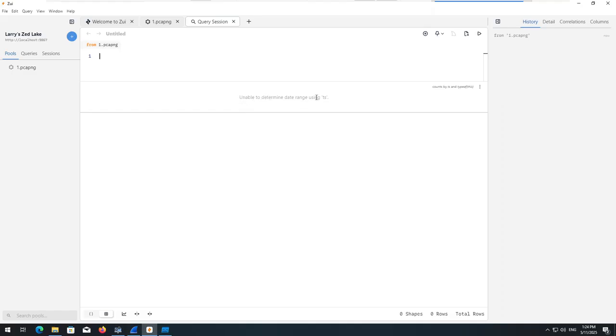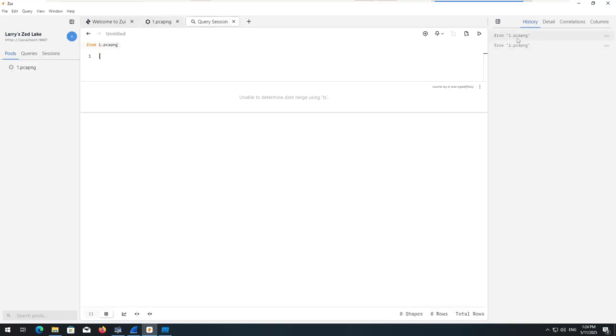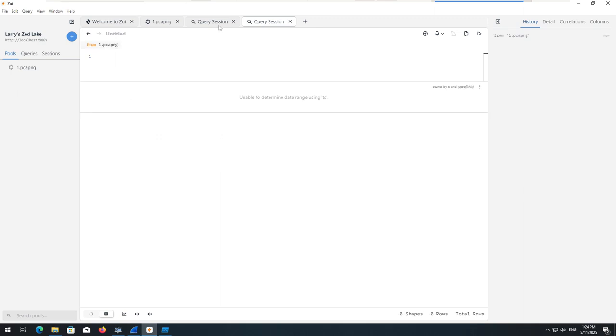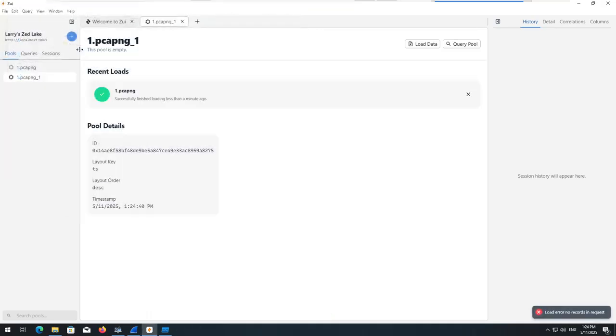Unable to determine date range using TS. What? Query pool. Why is it not doing anything? That's odd. Okay. Maybe I just have to try again. Yeah, because that's not working. I have never seen it do that before, and I haven't updated this.